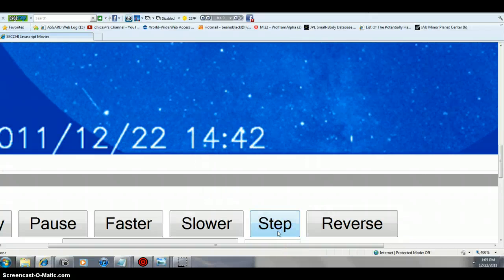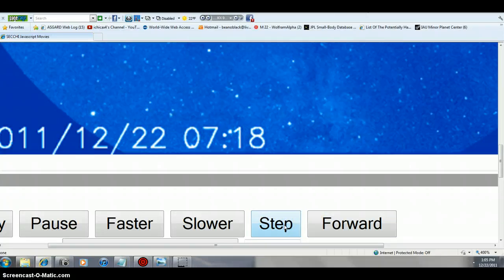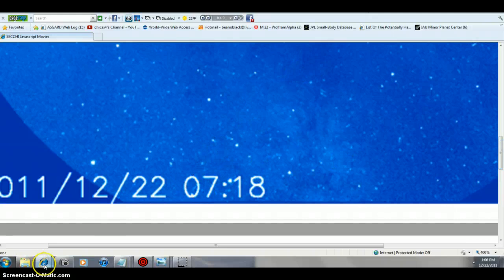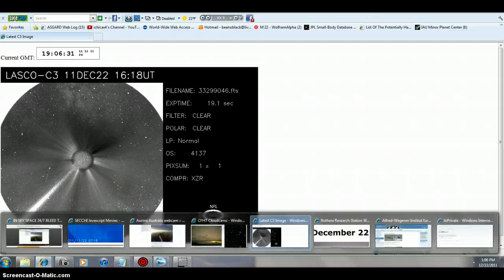If you blow it up, you'll also see a star that stays down here by the clock numbers that they don't block yet — we'll see what they end up doing in the future. That's how you run the clock — go front and back. So you can see what they block out, and I've got it on pictures. What it amounts to is they turn this shot on the civilian Soho — and what you've got is a supergiant's belt up there. Soho is shooting it for you because this is three behind, and three behind is situated over to the idea — we're on Earth — and this is supergiant's material.